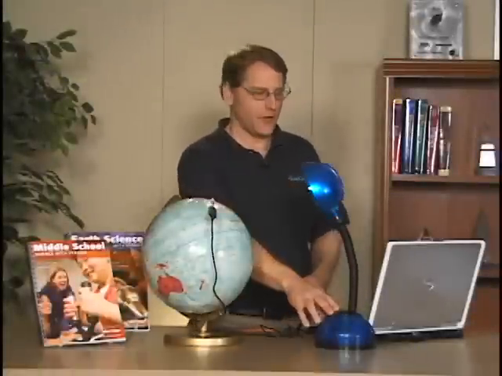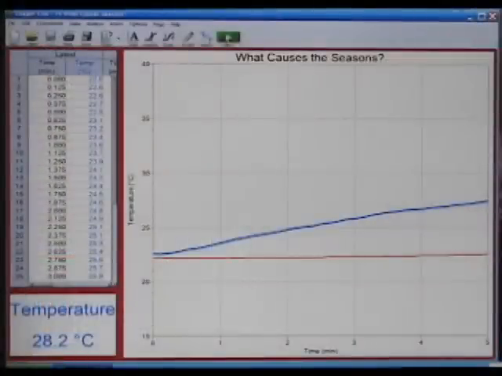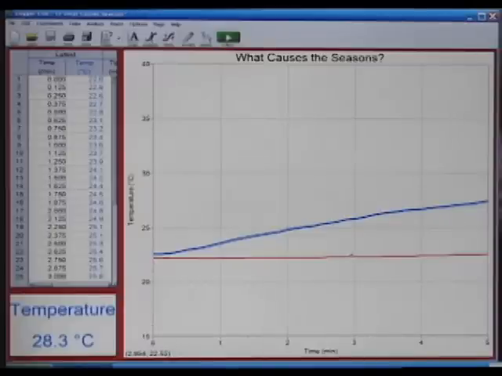Okay, let me turn this off. The computer has finished the run. If you look at the bottom line, this is for winter in the northern hemisphere. The upper graph is from summer when we moved the sun higher in the sky. We see that it's heating up faster when the sun is higher in the sky.